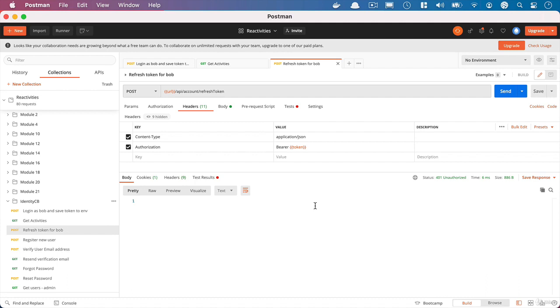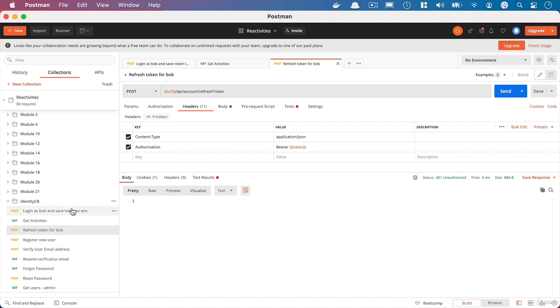There is another approach to this, by the way, where you can send up an expired token and then issue a new token from there. And rather than validate the token expiry in the endpoint, you can actually go and fish out the claims principal, make sure that part's valid, and then issue a refresh token. But the downside to that is that if somebody gets hold of the refresh token, then it's very easy for them to get a valid token. So there's two approaches to this is what I'm saying. And we're taking the approach that we're going to try and refresh the token before it expires, rather than letting the token expire and allowing the user to get a new token from an expired token.